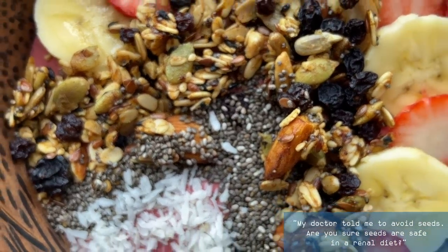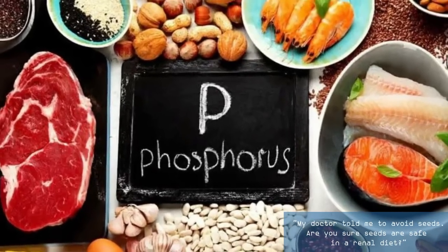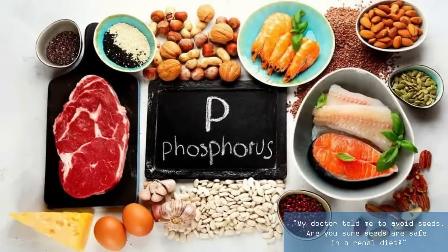This is especially true for potassium. Dietary potassium accounts for just a small amount of the potassium in your body — not much of the potassium you get from bananas or even seeds is actually absorbed by the body; the biggest part is excreted in the stool. This means that, unless your potassium levels are already too high, consuming these foods will likely provide way more health benefits than drawbacks. Those with potassium levels that are actually too high should be careful, but avoiding bananas or seeds won't help them — finding and solving the actual cause of the problem will. Phosphorus is a little different, especially because foods rich in phosphorus can actually harm you. Just like potassium, the human body doesn't absorb phosphorus from vegetables very well — the biggest part is directly excreted.